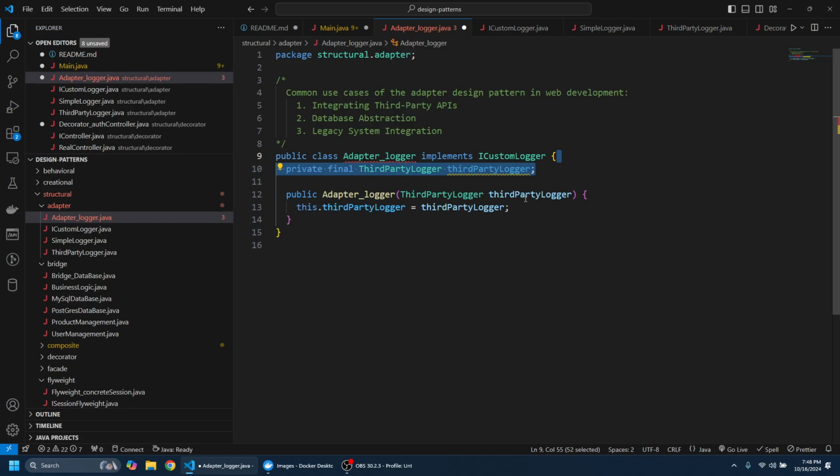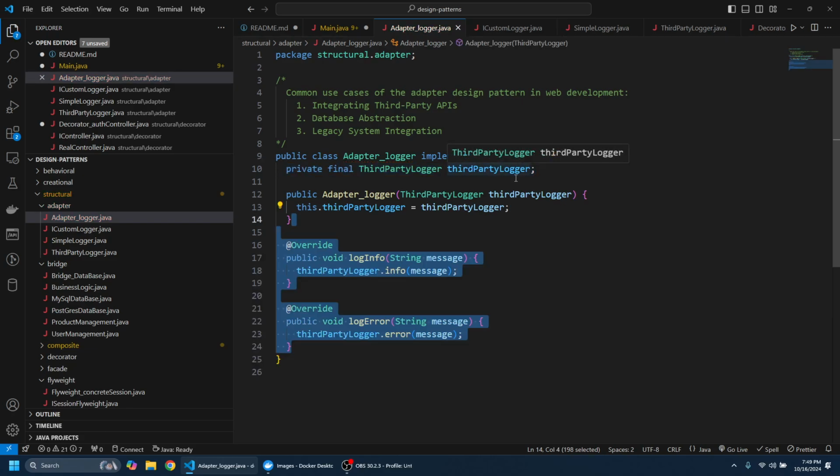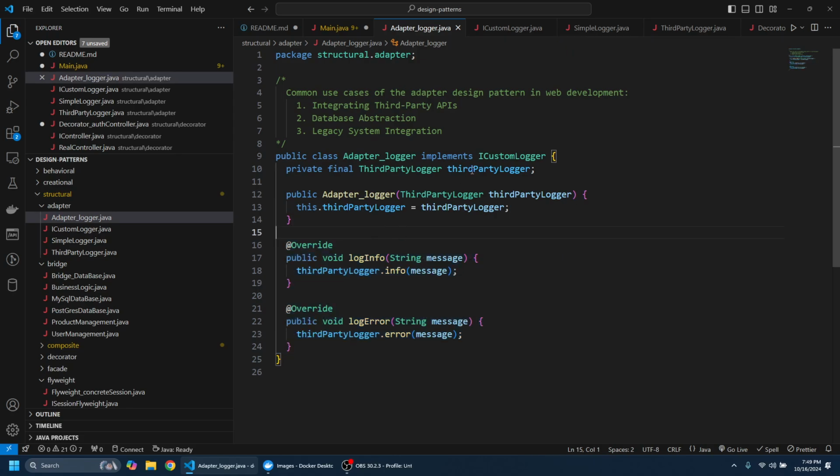We have this private final third-party logger that we instantiate in the constructor, and then we can use our interface with the logInfo and logError methods, simply as a wrapper around the third-party logger.